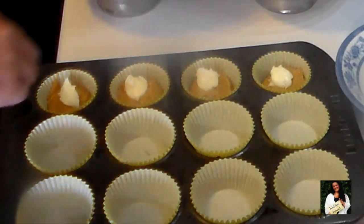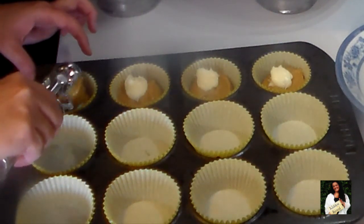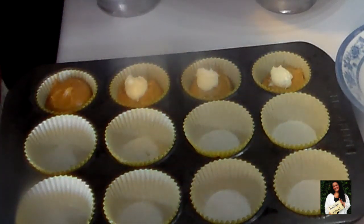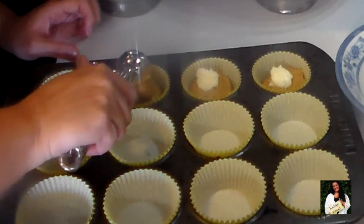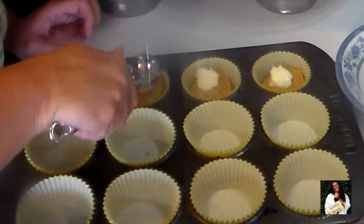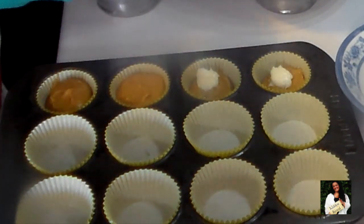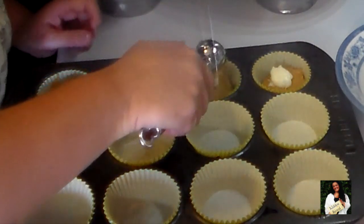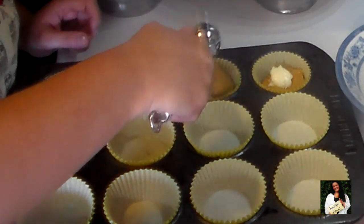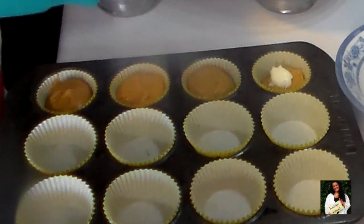So now I'm going to put a scoop of my pumpkin mixture right on top of that filling so that it covers, just like that. And you don't want to be able to see any of that filling. So this takes a few minutes just to make sure that you get the tops completely covered nicely.